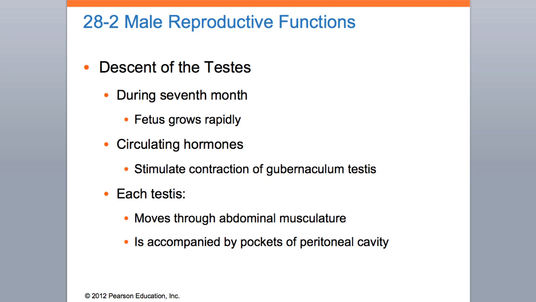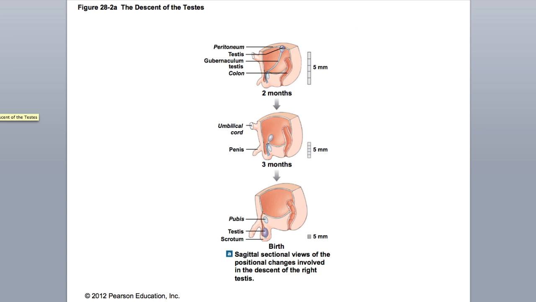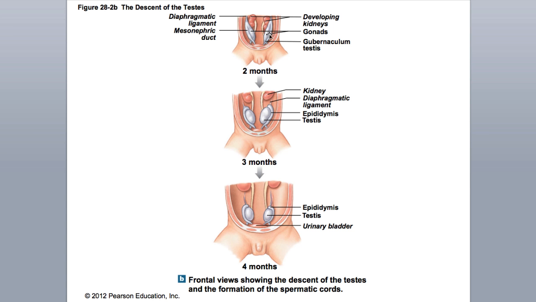Next slide. Now here's the picture version of what we have been talking about in terms of descending the testes. Notice it is higher up in the abdominal area, the pelvic area, and then it actually descends down into the scrotum. Okay, so that's something to keep in mind. Next slide continues the story. So it descends down into the scrotal sac.